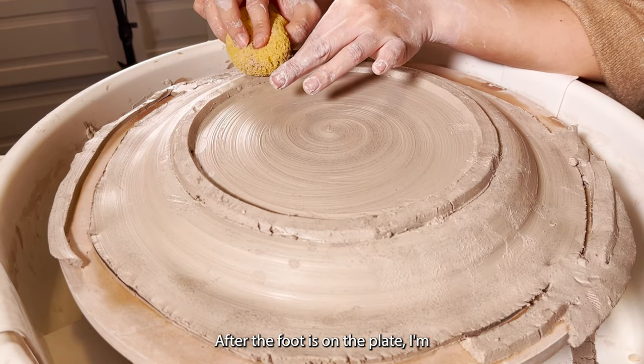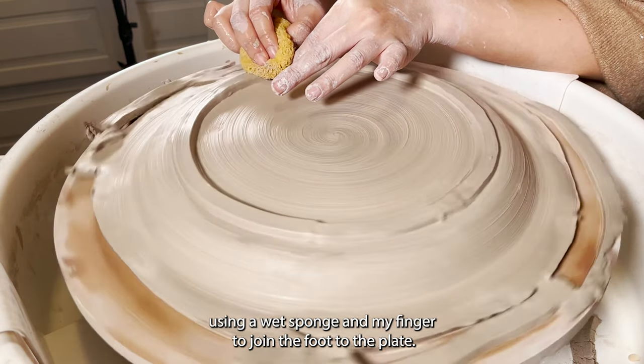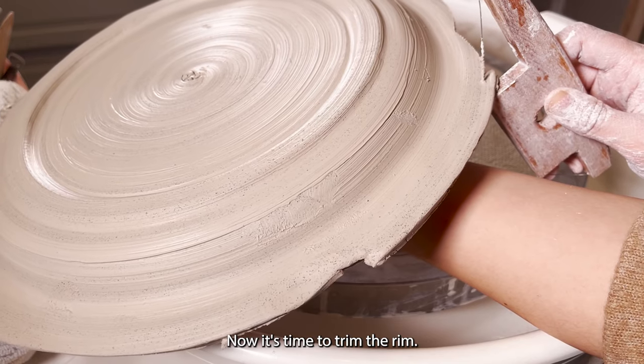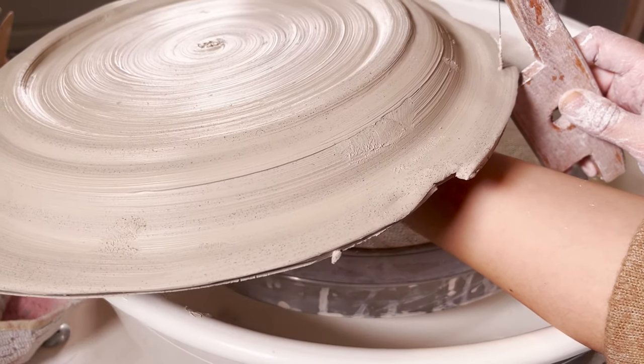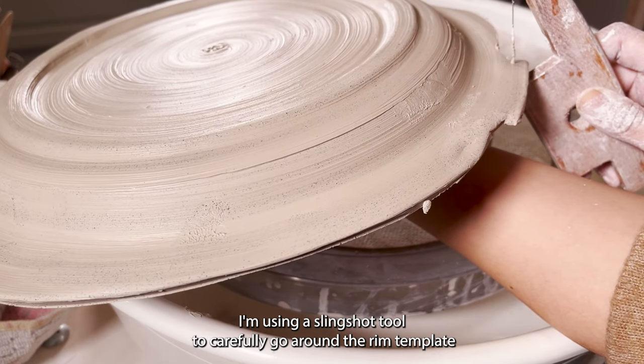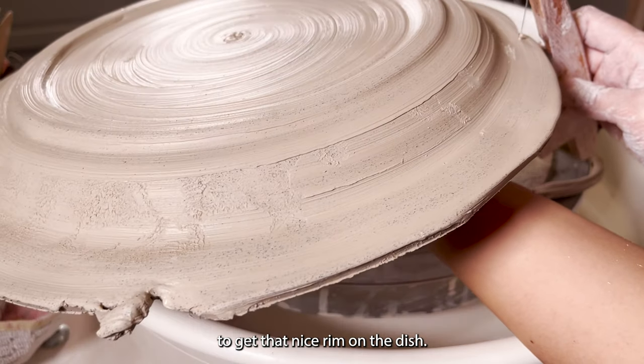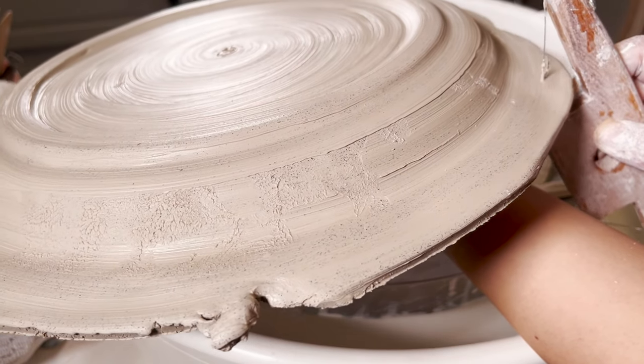After the foot is on the plate, I'm using a wet sponge and my finger to join the foot to the plate. Now it's time to trim the rim. I'm using a slingshot tool to carefully go around the rim template to get that nice rim on the dish.